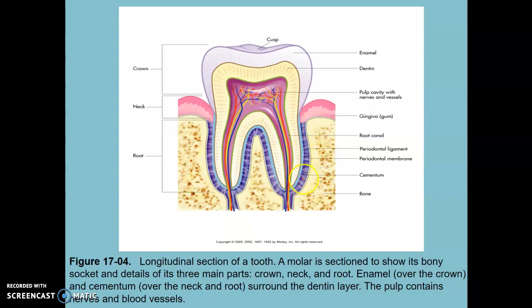Adjacent to the periodontal ligaments is a protein called cementin. Cementin is what the ligament holds onto between the bone. There's a little bit of cementin over here, adjacent to the periodontal membrane, allowing the tooth to be held in with the ligament. So the cementin and the ligament have a tight link together. Right here, this dentin is a protein that keeps teeth strong, and on the outside is enamel. This is one of the strongest proteins made in the body. The top part is the crown. The middle part between the crown and the bone is the neck, and the root is all underneath the tooth into the bone.